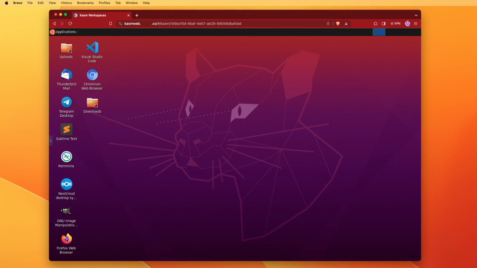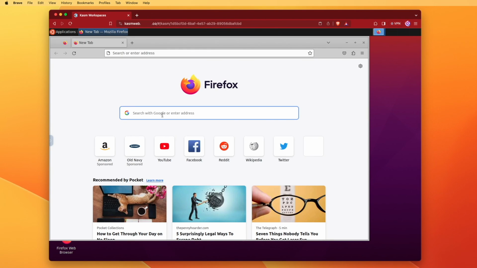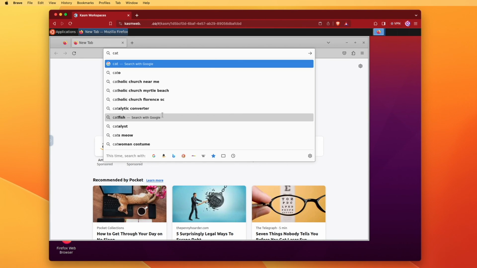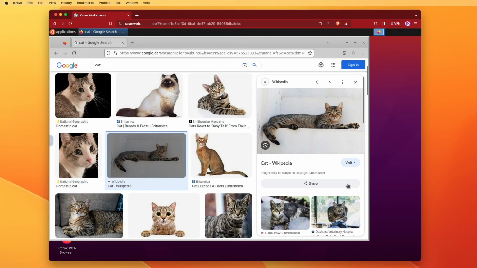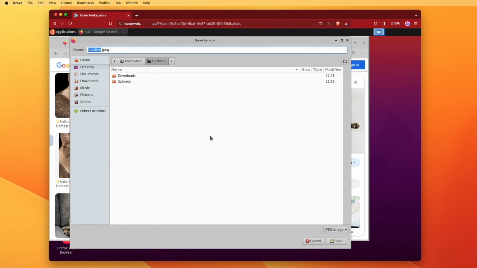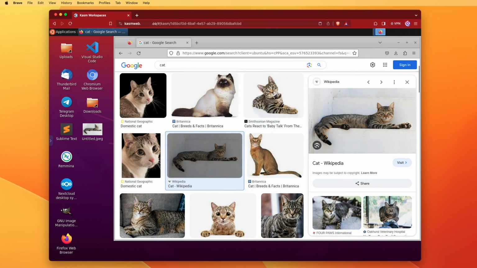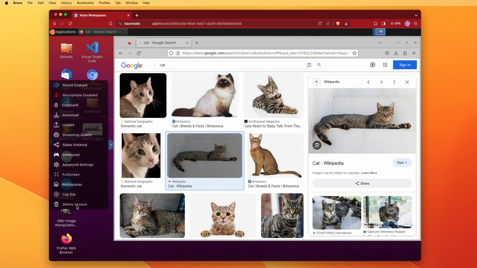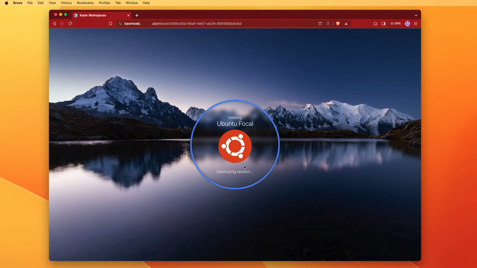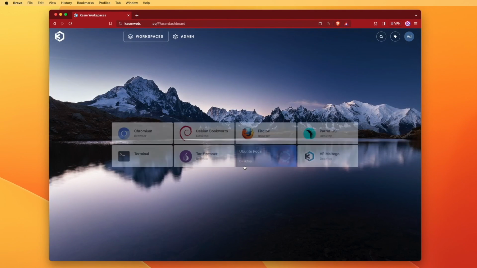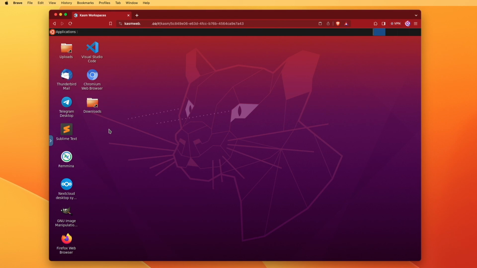So what this looks like right here is we have an environment with no persistent storage set up right now. And if we were to open a web browser and search for, say, a cat picture and download and save that cat picture to our desktop, or anywhere else in our system, you would notice that the cat picture saved. But what's going to happen here when we finish our work day or finish our work session and come back is that cat picture is actually going to be gone. So let's simulate that by deleting this session, which is the way you close out any session here in Kasm, and restarting it. Notice the cat picture is gone.